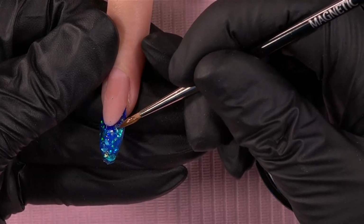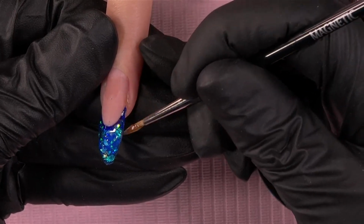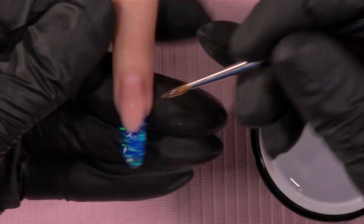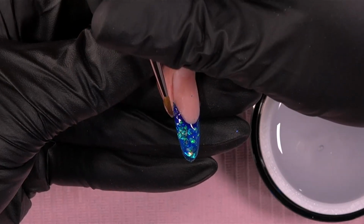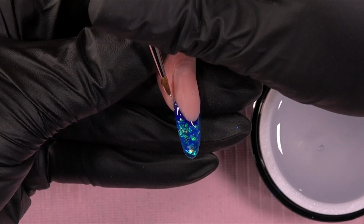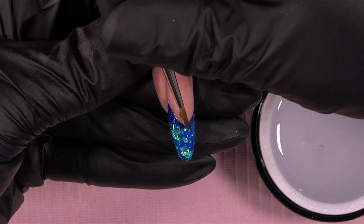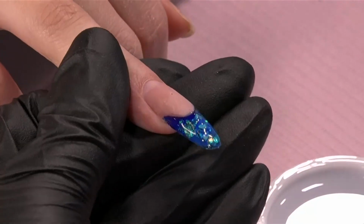Yeah, and also what I love about that gel is that it is self-leveling gel. So then it will look absolutely cool, and you can seal everything nicely, and then you already will see an almost ready result. Of course, we are going to file it first, but even now we can see what result we are going to have. It's like 3D. Yes, and the nails are ready to cure.